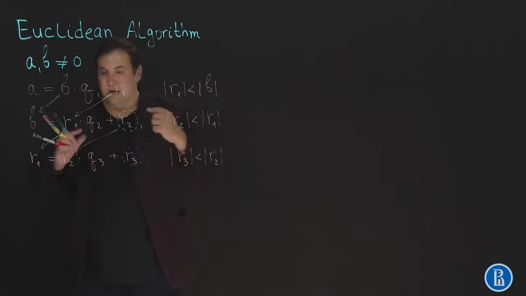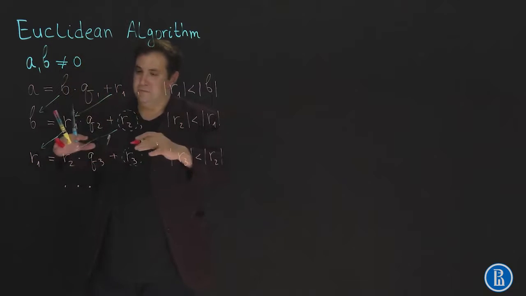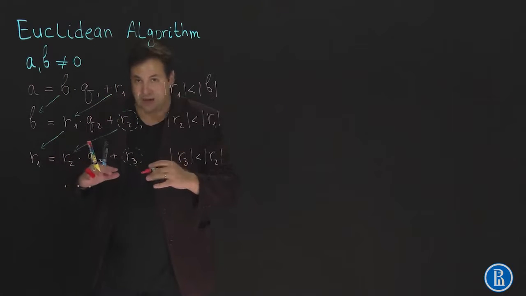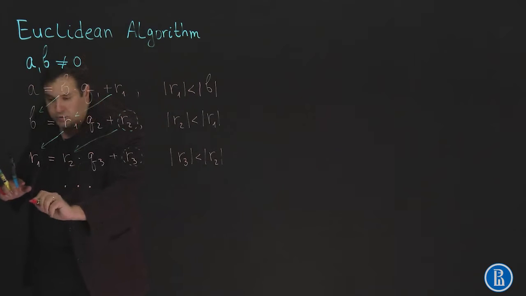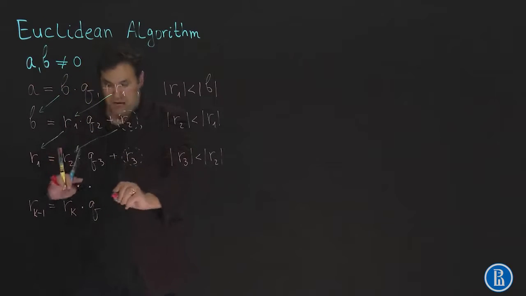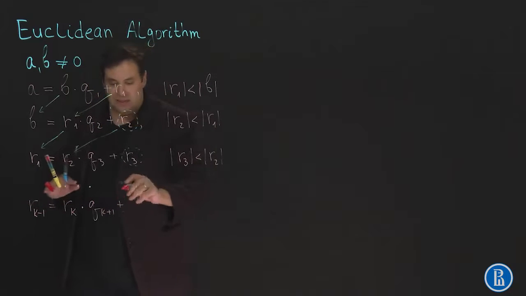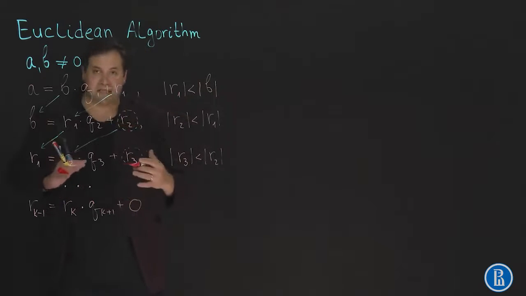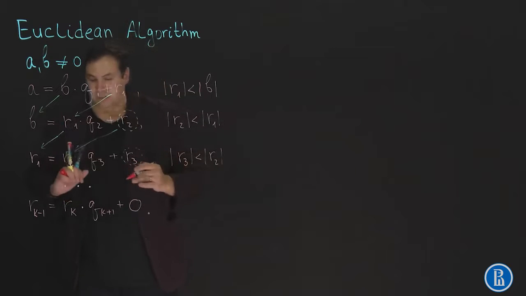So eventually at some moment we will obtain a step, there will be a step of Euclidean algorithm in which the remainder will be equal to 0. So R k minus 1 will be divided by R k, we will have q k plus 1 over here, and we will have remainder R k plus 1. But I'll write 0 just to emphasize that this is the end of the algorithm. Stop. Here the algorithm stops.